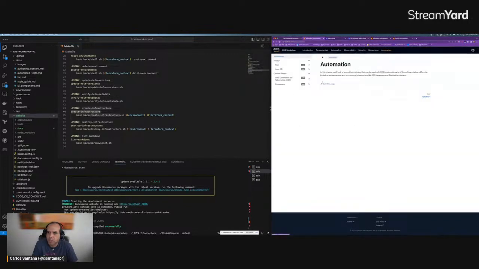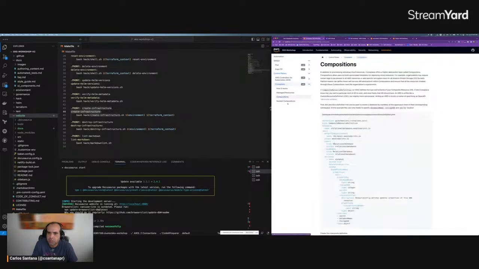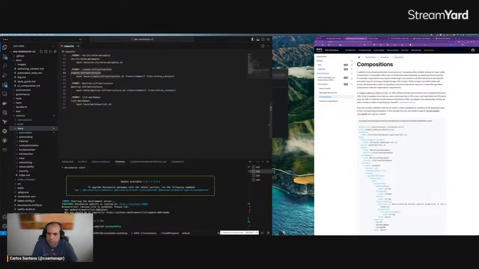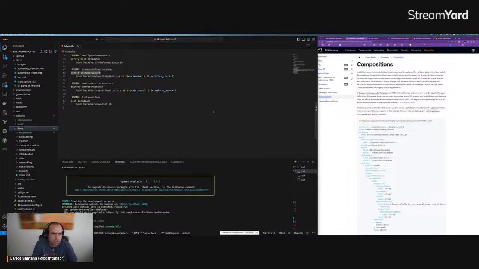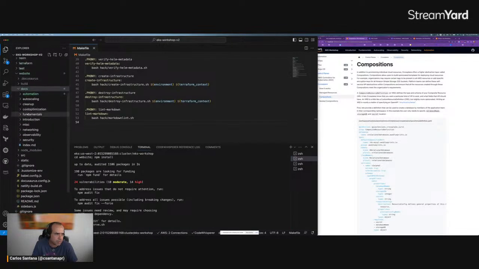So if you make a change to something, so I was working on compositions or anything, you go to docs, and then you'll be able to find the URL. Make this bigger. The markdown file here, you can edit and it will live reload. So as you make changes to the thing.